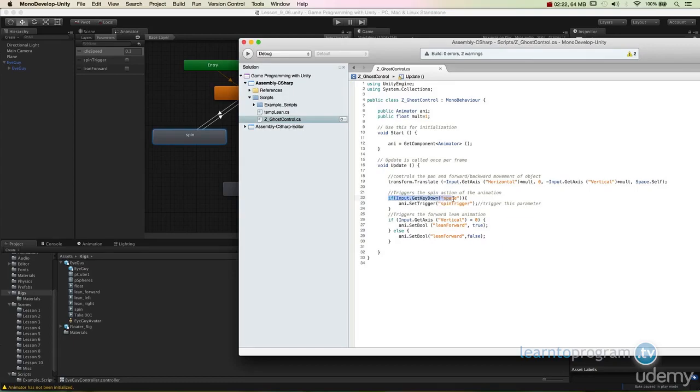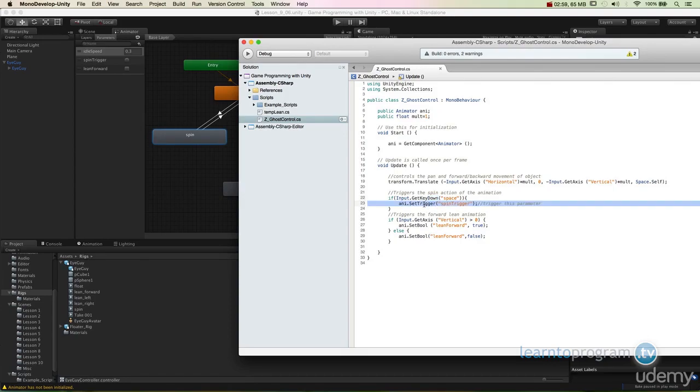So I say if Input.GetKeyDown. This is pretty important. If you're doing it as a trigger, you want to have a GetKeyDown or GetButtonDown. You want to have it down because a trigger only happens once. So if you hold that key down, that trigger will keep happening because it's going to keep reading your key. Oftentimes if you're using a trigger and you put Input.GetKey instead of GetKeyDown, what you'll see is what just happened to me: I was going through it and the animation started happening twice in a row. I couldn't quite figure out why until I realized that key down and trigger are about the same thing, so about the same length of call.